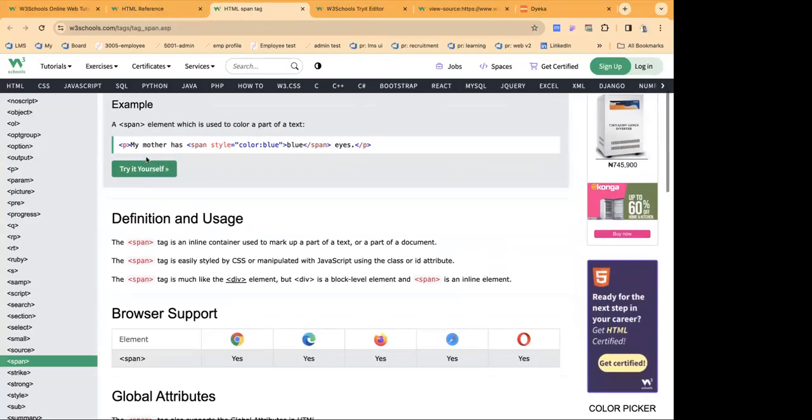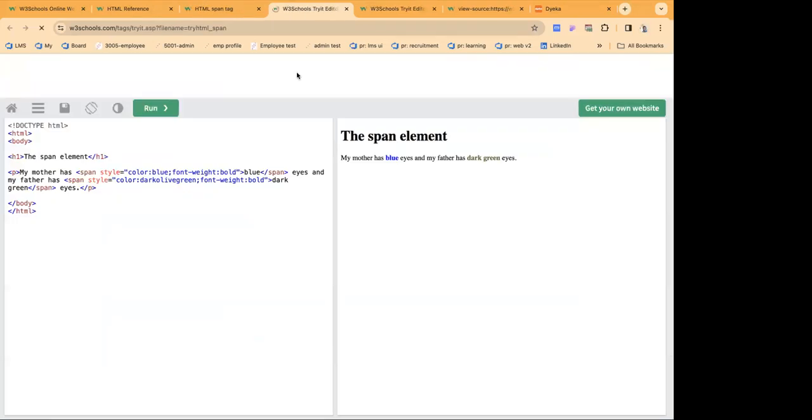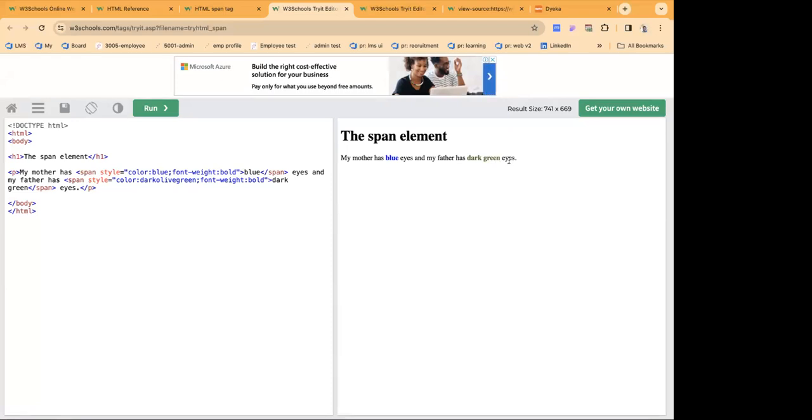So you can see it's used in this case. If you open this, do it yourself, you can see my mother has blue eyes and my father has dark green eyes, sorry. But what you see here is, for you to make this word look different from the rest, a span was used. And on that span, you have a style attribute declared to give it the color and the font weight.